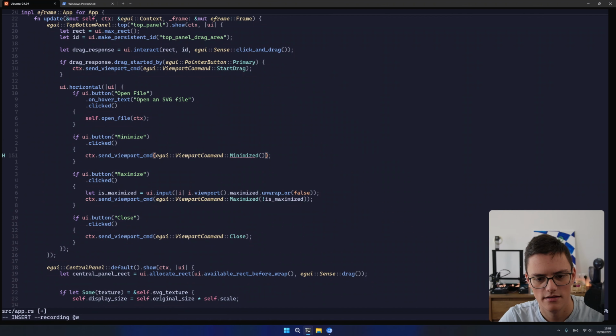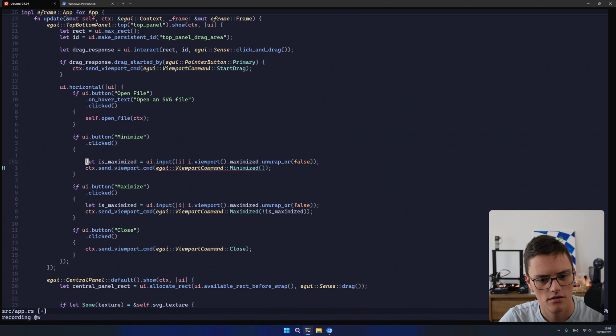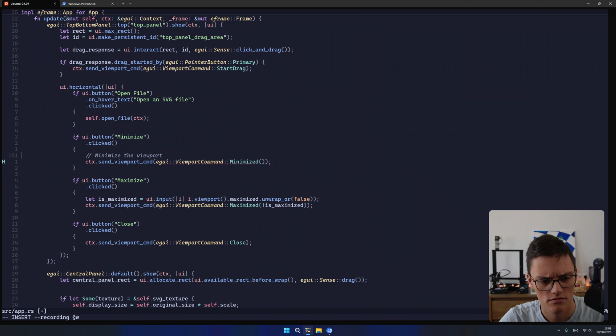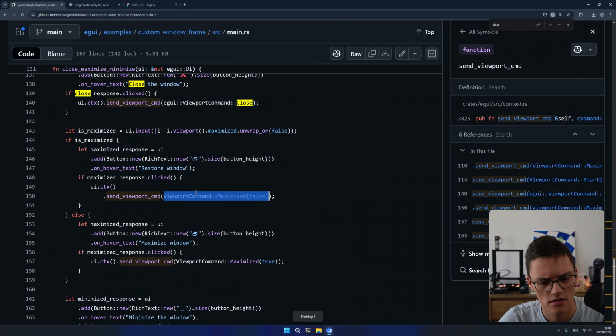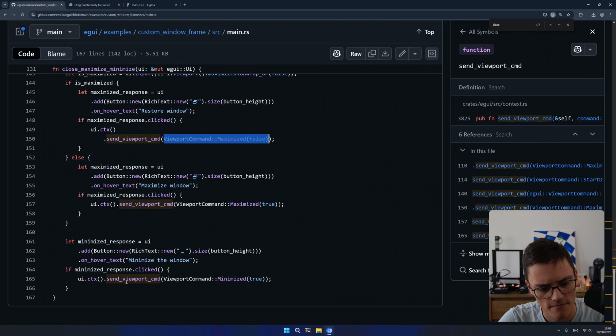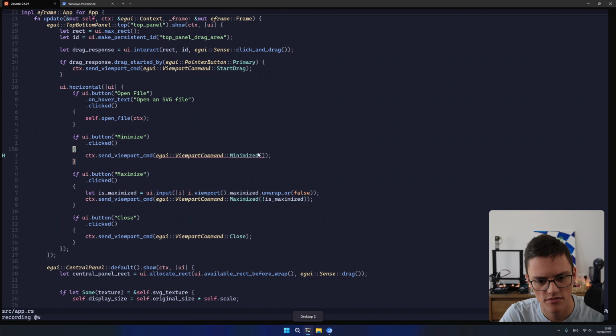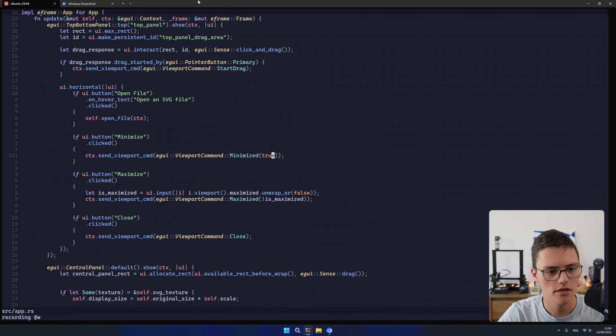And I think here we have a similar thing. But I don't think so. Let me see. What about minimize? Yeah, just minimized true. It wouldn't be open if it's minimized, so there's no need to do that. Okay, let's check.